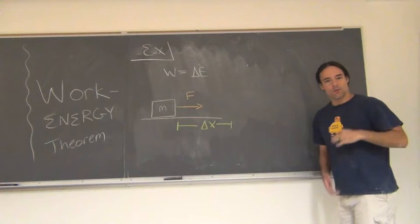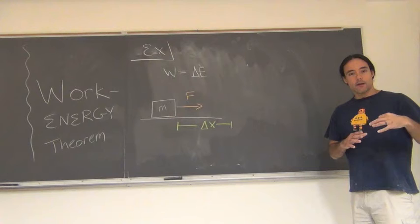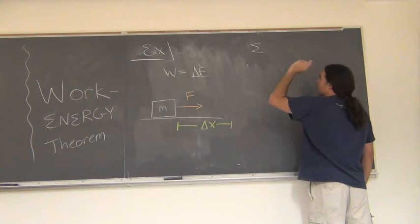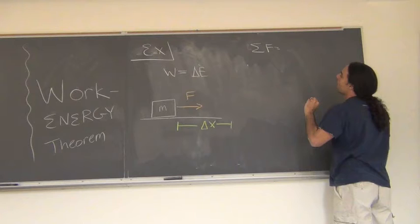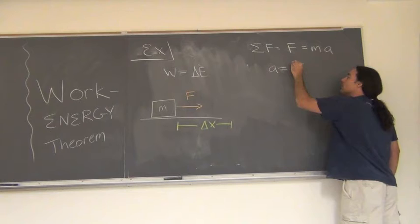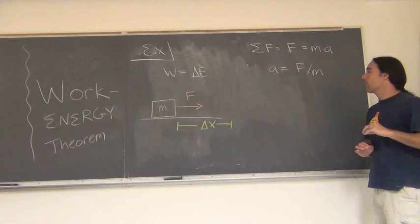First of all, let's just consider this the normal way that I would with forces. So how would this object move? Well, I would sum up the forces. I've already made a free body diagram, so I've got that one force on it. I would sum up the forces, and that is equal to F, which is just equal to the mass times the acceleration, which would mean that my acceleration is equal to the force divided by the mass of the object. I'm just going to stay in variables right now, so we can do this in the most general way possible.